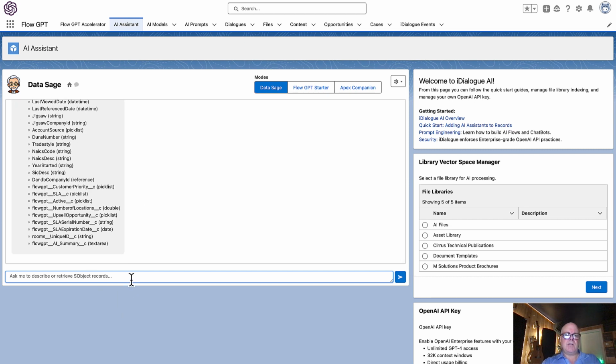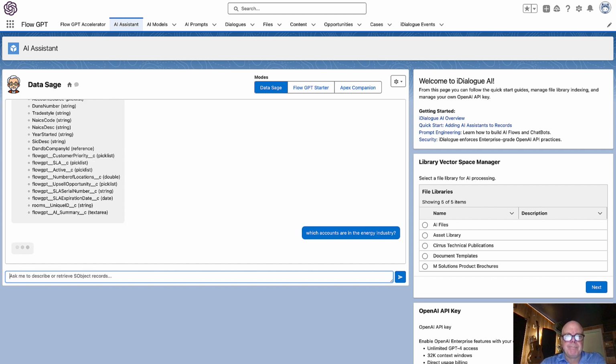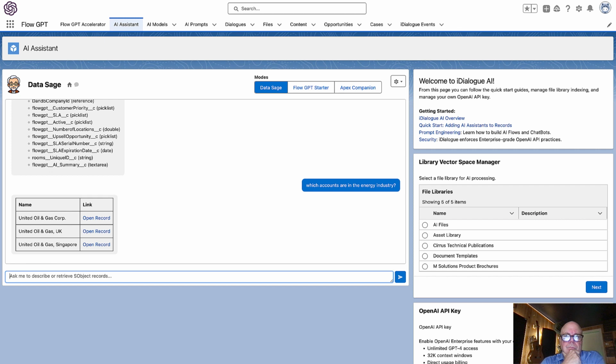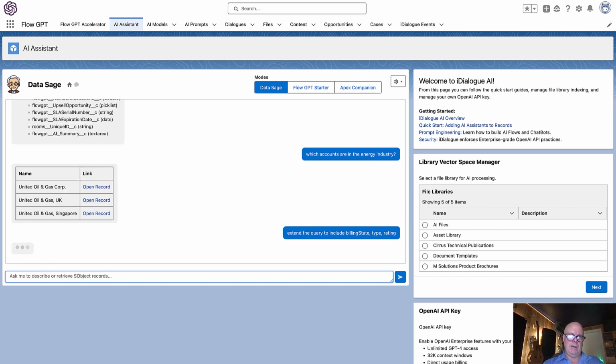So now I can ask it questions like, which accounts are in the energy industry? And it comes back with some accounts. It generated a query, and I can say, extend the query to include billing state, type, rating.